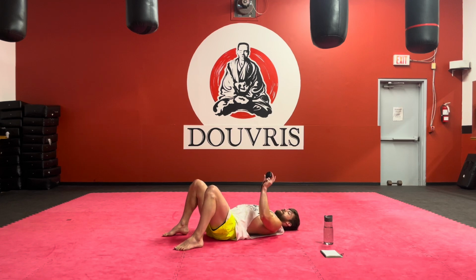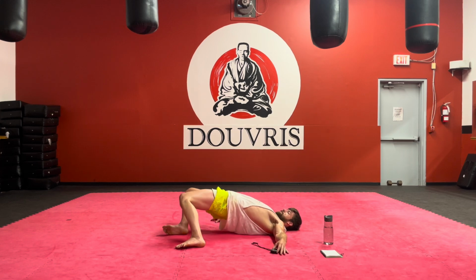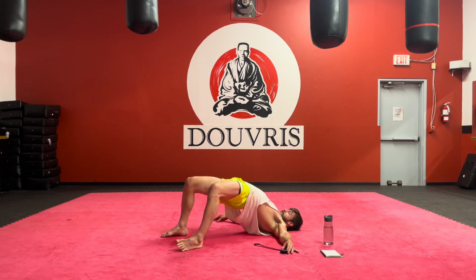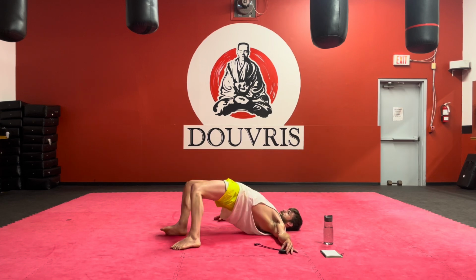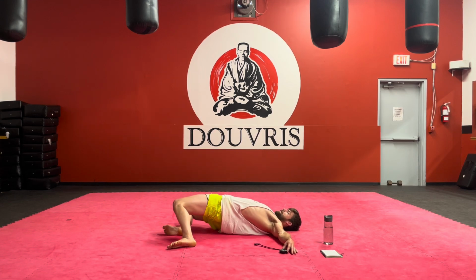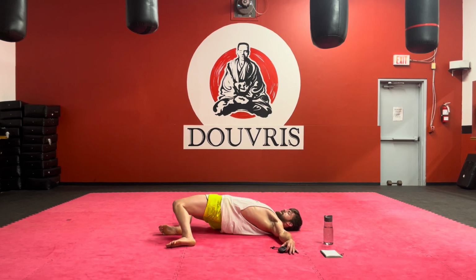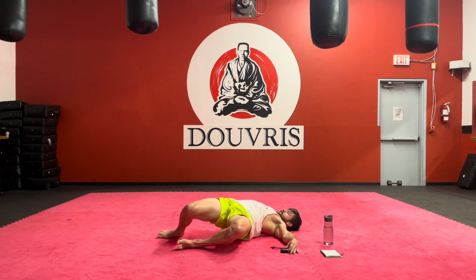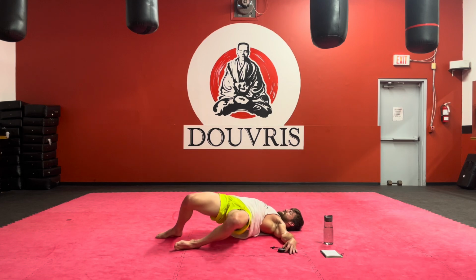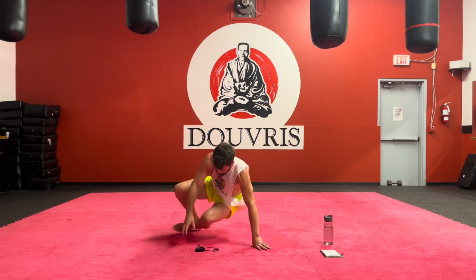All right, starting in 2, 1, hips up and windshield side. Don't let them touch. Push over to side and side. And side. This might be my favorite bridge variation. Side, just because we work so much here. Side, side, and side, and side. 1 more per side. Side, and side. And relax. Nice. All right, back onto our stomachs now.